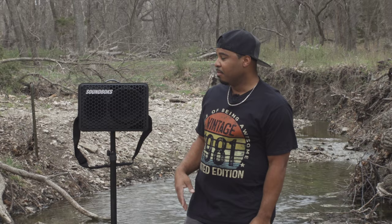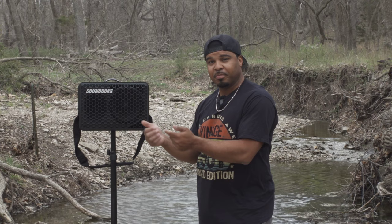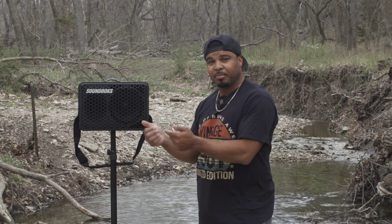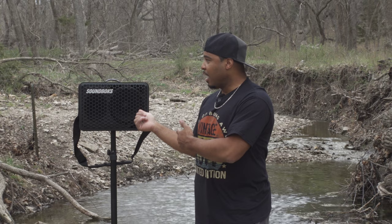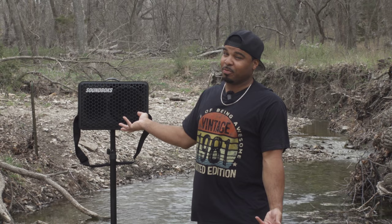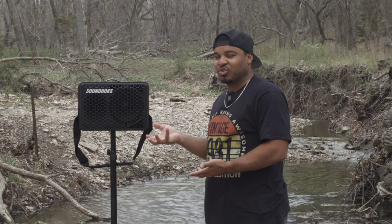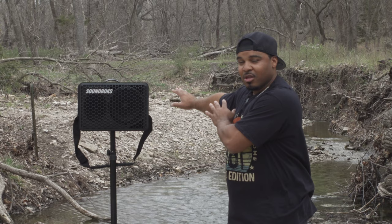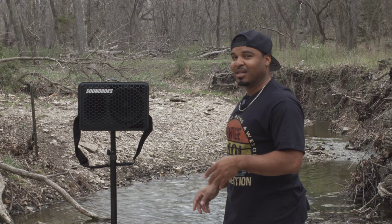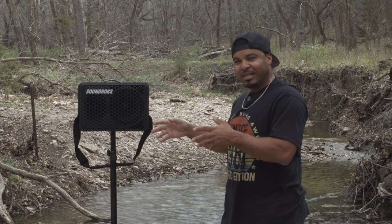This speaker can be used as a standalone speaker: put the battery in, plug it up, turn it on, find it through Bluetooth settings, and it's plug and play. If you never download the app or change the sound profile, it'll stay in Power Plus mode, which is the default. It sounds okay in Power Plus — it's just one woofer less than the SoundBox 3, so there are some sound differences even though it shares the same internals.